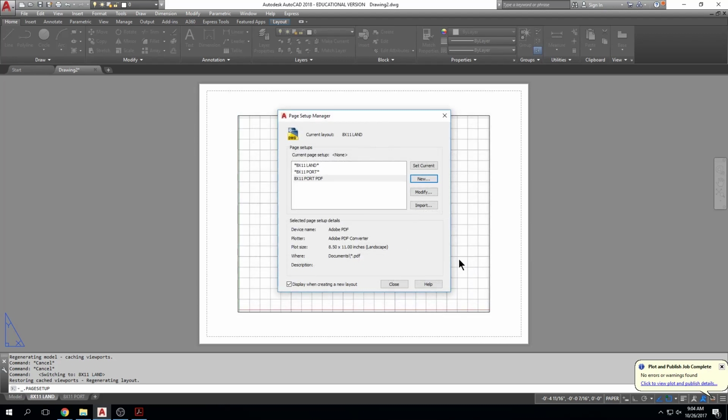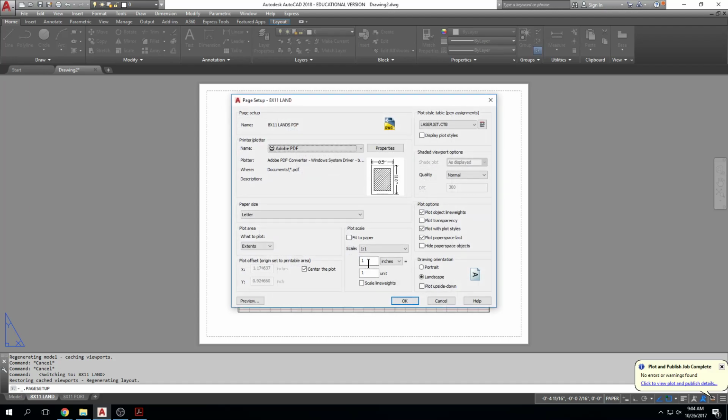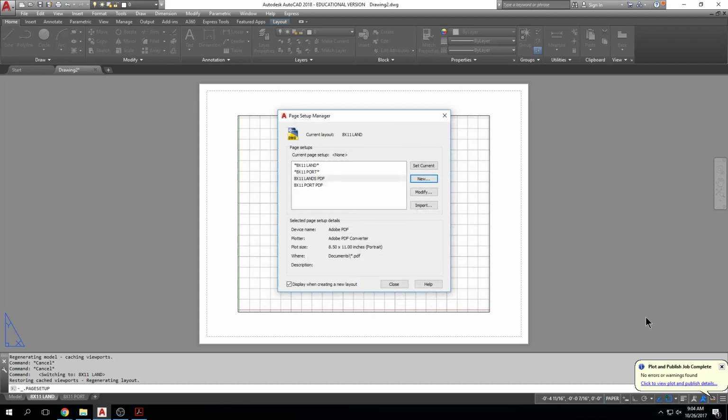And I'm going to create another one, new, 8 by 11 landscape, and that's going to be a PDF as well. Portrait. Okay. So I have a couple of different layouts created now.